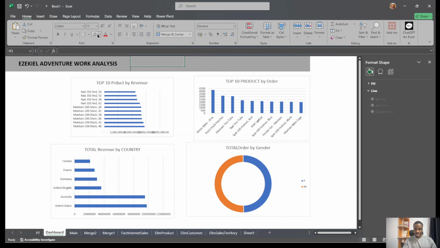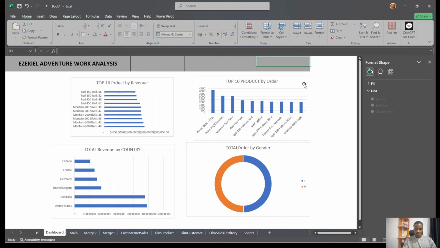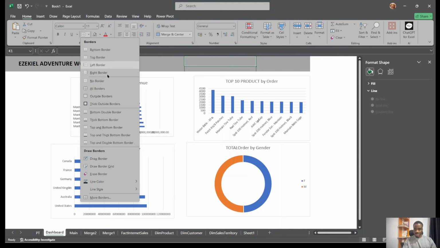Then apply this split as well. Then we're going to have our COGS here. So merge and center, then apply that here. Then you have our total order here. So merge and center and apply this. Okay, we don't need that. No border. Okay. So we have to apply this right border.